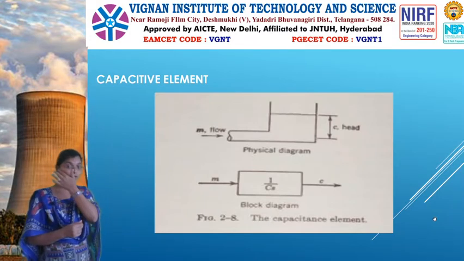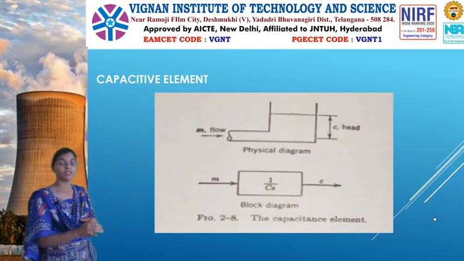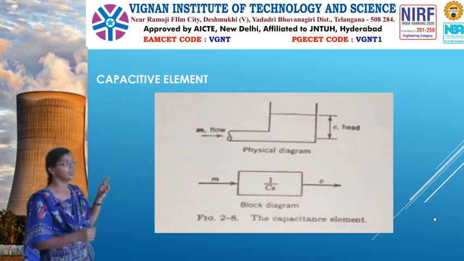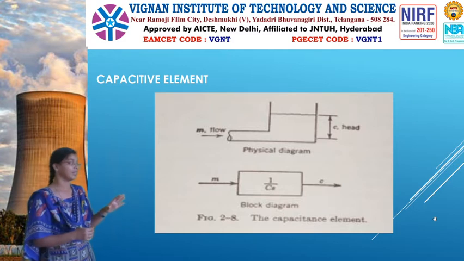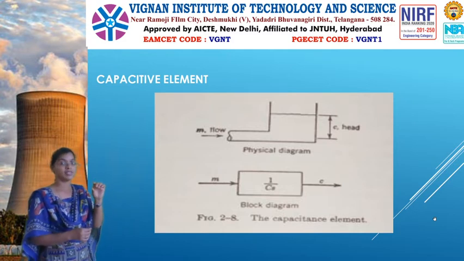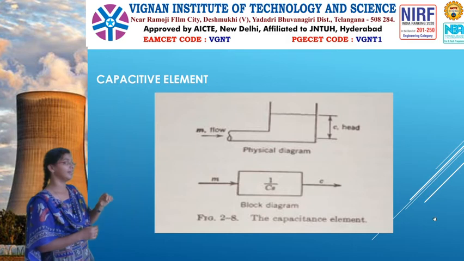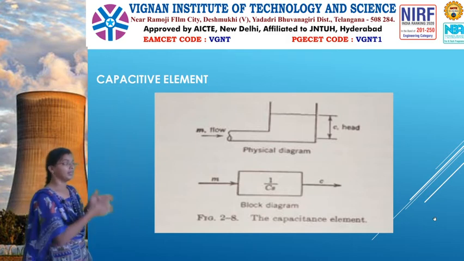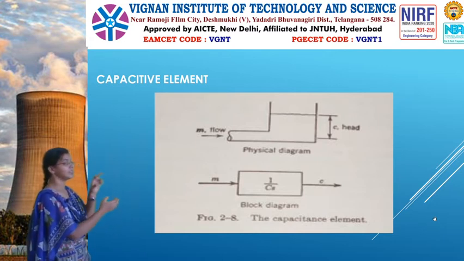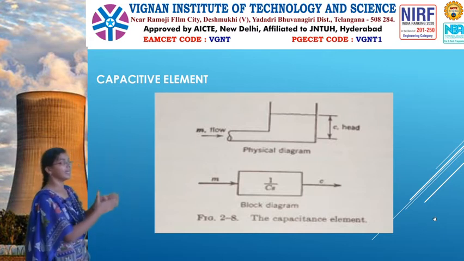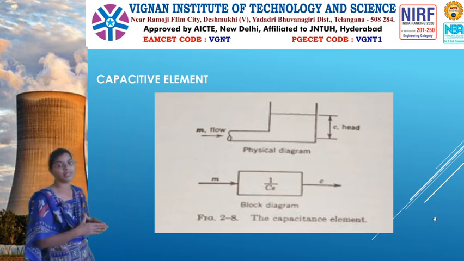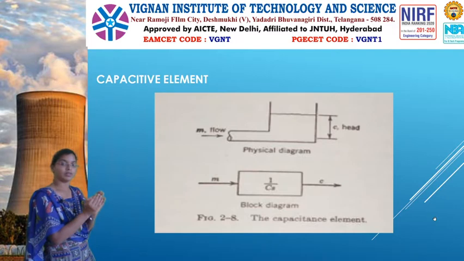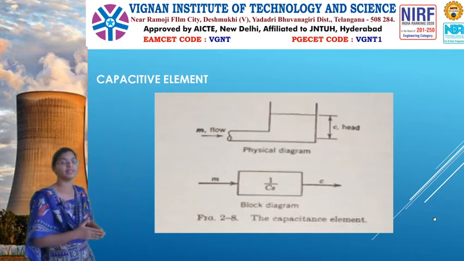Whenever you apply the Laplace transform here, C into d by dt of c becomes Cs into c equals M. What is small c here? Small c indicates the output. So you write the equation for the output: c is equal to 1 by Cs into M. The output flow rate is some constant, which is 1 by Cs, multiplied by M. Okay, M is the input flow rate, c is the output you are going to get, and 1 by Cs is the constant multiplied with the input flow rate.